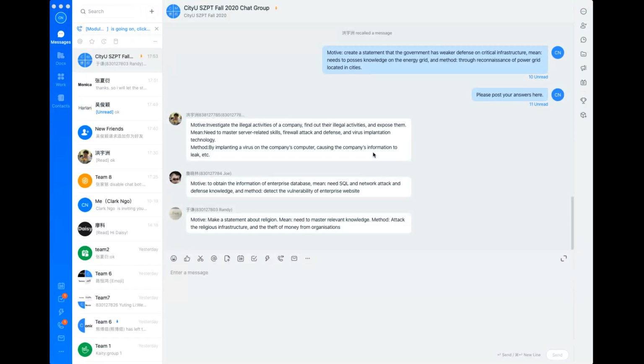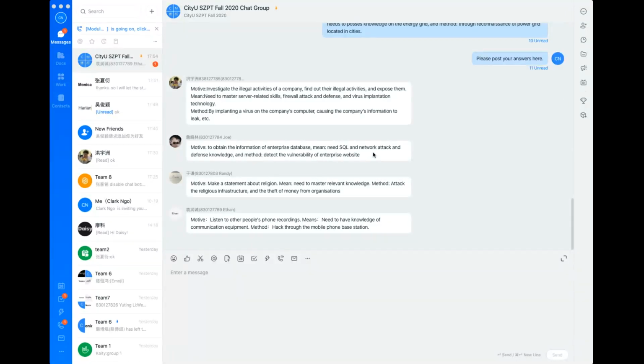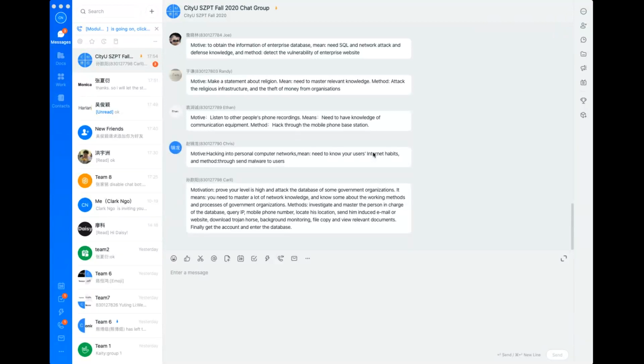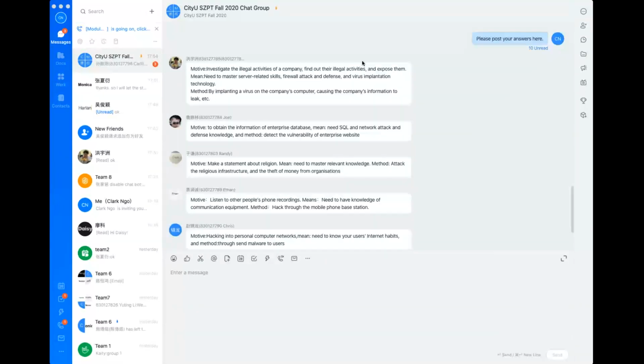Yep. Another thing that you would want to learn is maybe which malware to use. And also know which industry you're in, because per industry they would have different products or applications that they're using.